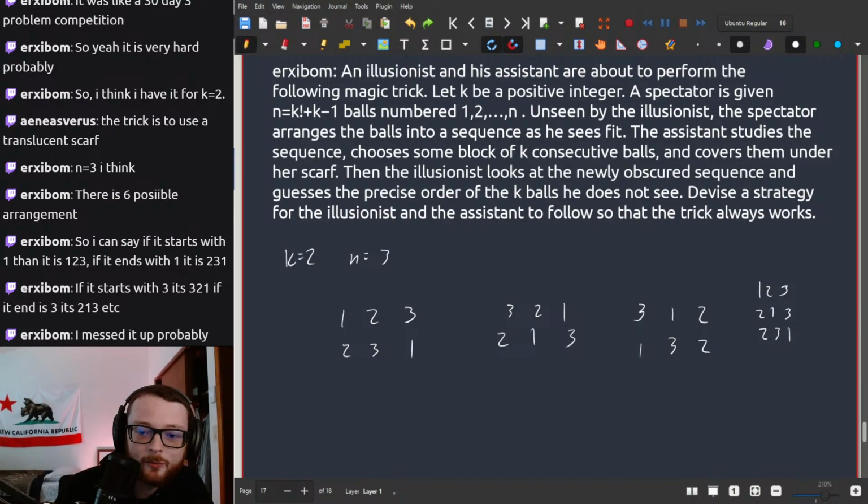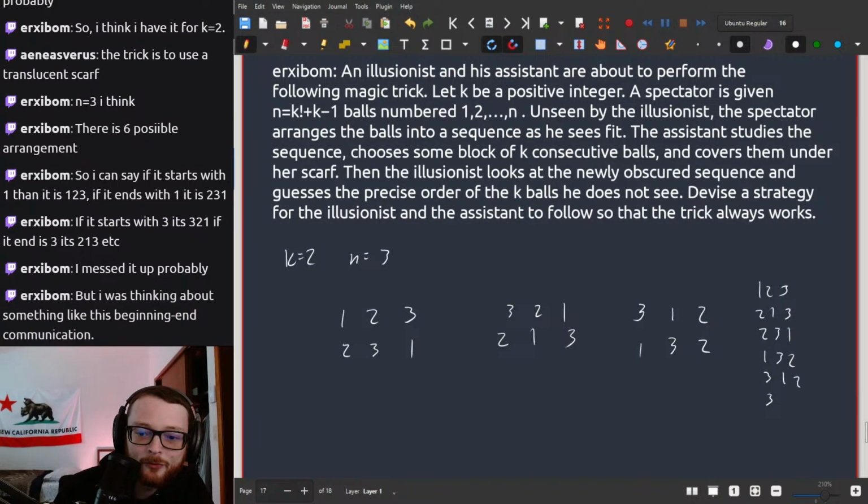1, 2, 3, 2, 1, 3, 2, 3, 1, 3, 2. I'm just doing this a second time to see if I got this right. Okay, so actually maybe an easier way to think of it: there'll be 2 permutations with 3s here, 2 permutations with 3 here, so there's 2 more permutations with 3s here. And it's got to be 1, 2, and 2, 1. Those are the only choices. 1, 2, 3; 2, 1, 3; 2, 3, 1; 1, 3, 2; 3, 1, 2; 3, 2, 1. Okay, so I did do this right.